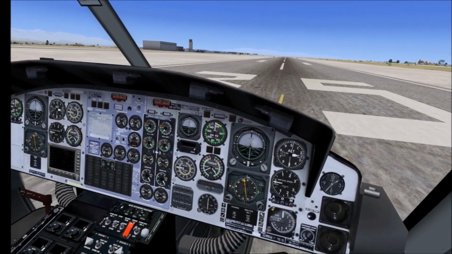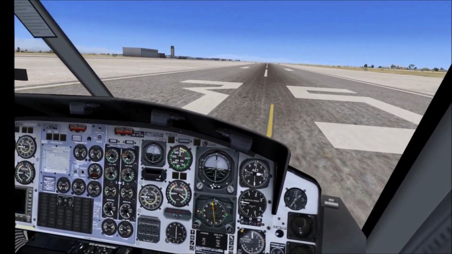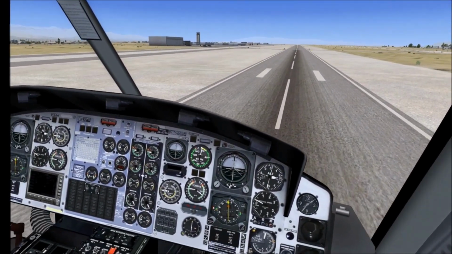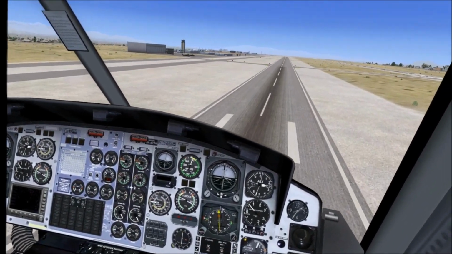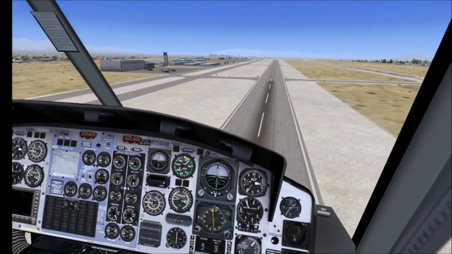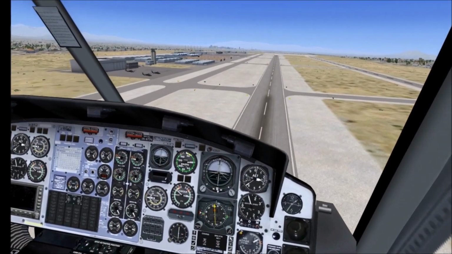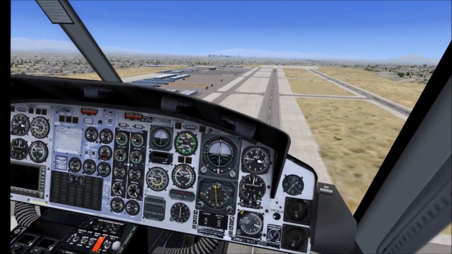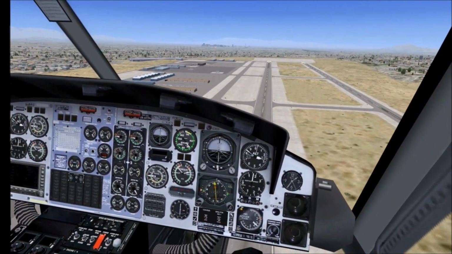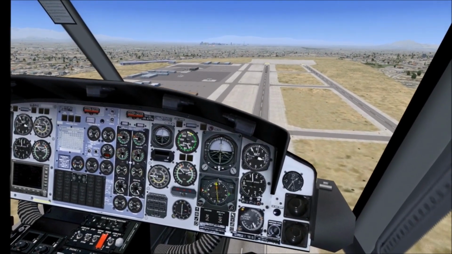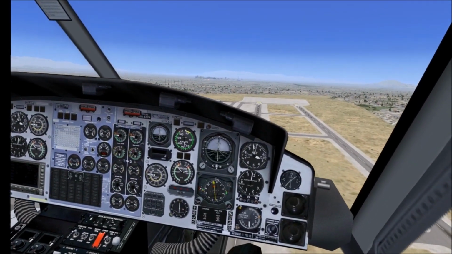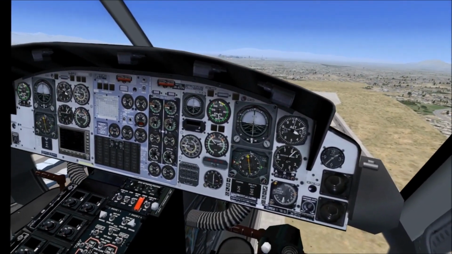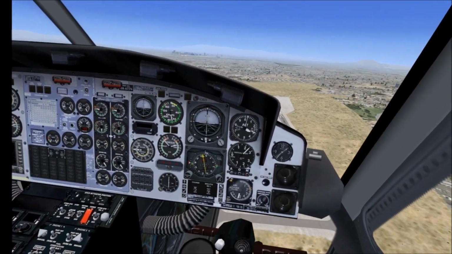Okay, so here we go. We're looking for a 90% torque, bringing the power in. Hopefully we'll see that torque needle on the mast side go above 80%, because that would mean we were actually limiting when we got to, oh, there we go, there it is. I'm going to bring the nose up just a little bit to get to 70 knot attitude, and there's 90% torque. Keeping at 90, nose up just a little bit more to maintain that 70 knots. It's actually a pretty nose high attitude for 70 knots, but here we go. All right, so 70 knots, we got it. 90% torque, we got it.